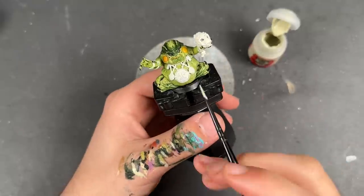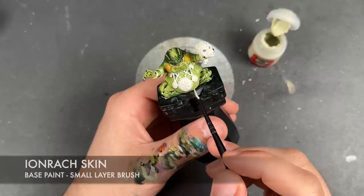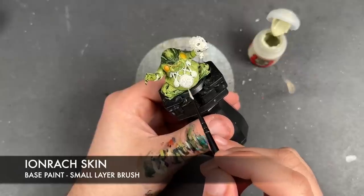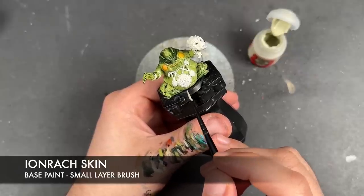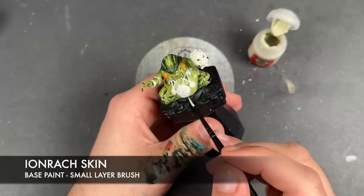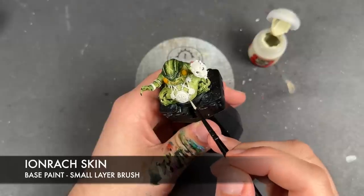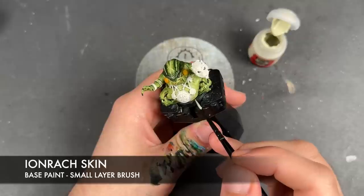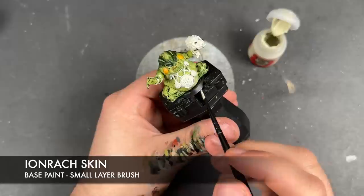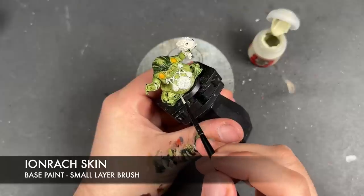So with that now done, it's time to add some brightness back into his skin. We're going to take some thinned down Ironrack Skin and start applying this over the top of all of our pale Gutrippa Flesh areas, just avoiding anywhere where the shades have settled.